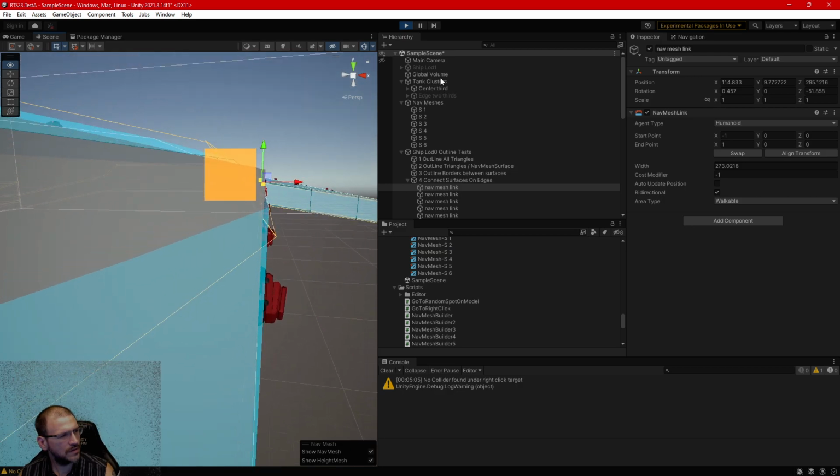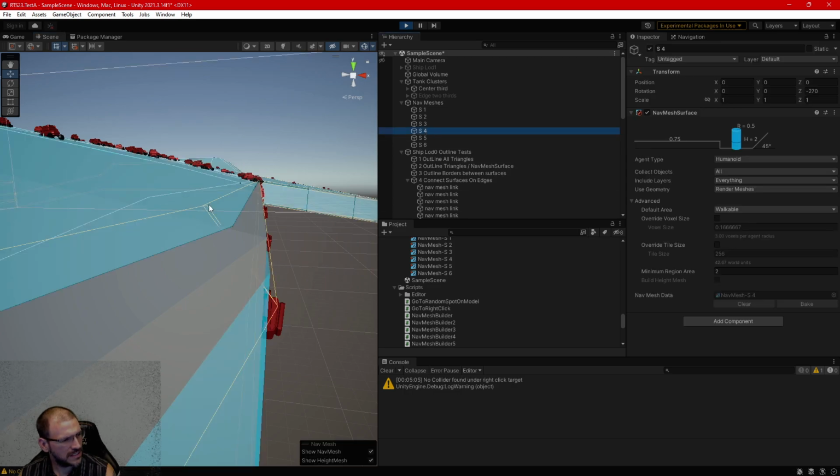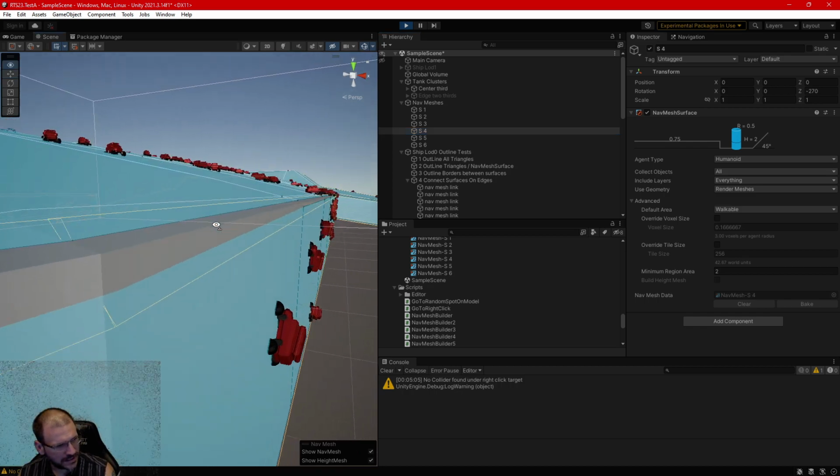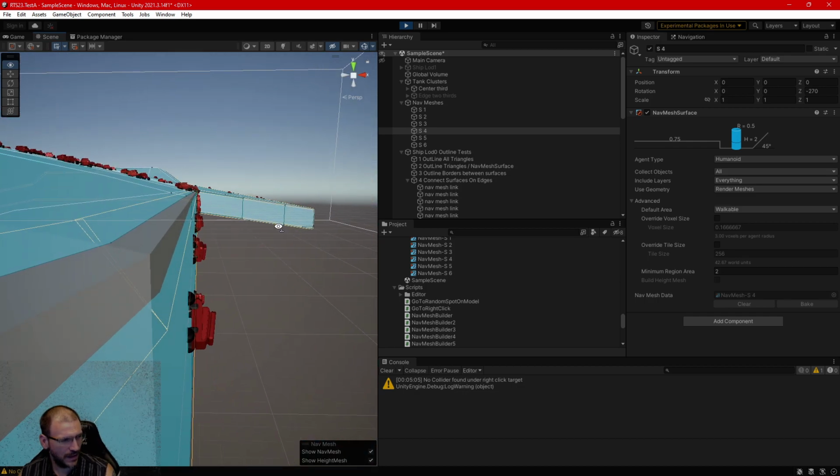So when we're looking at this, and actually let me click just off the back. No, I still want nav mesh. There. You can see that this line ends up cutting through and goes through the nav mesh on both sides of these. It pierces it just a little bit. So that works exactly how I want it to.